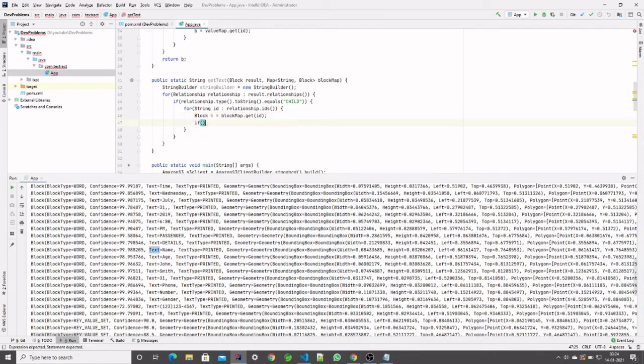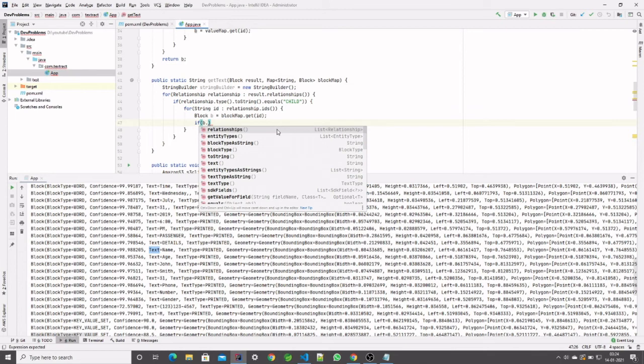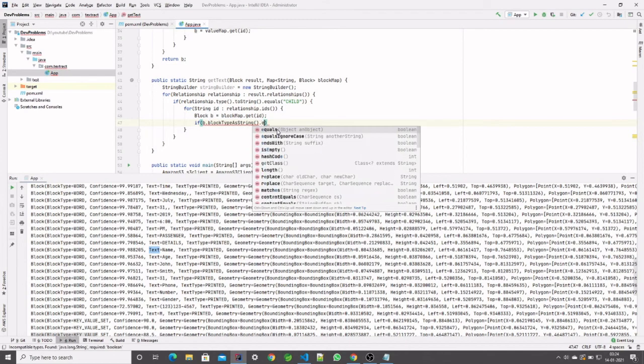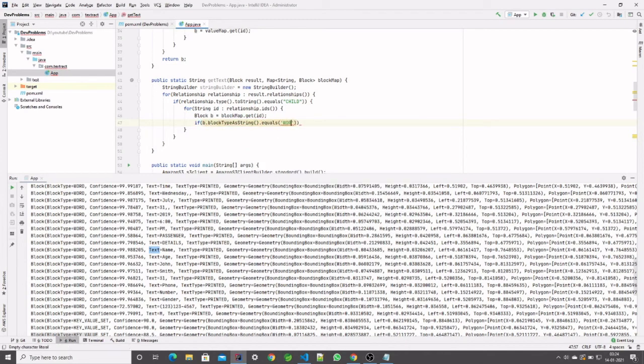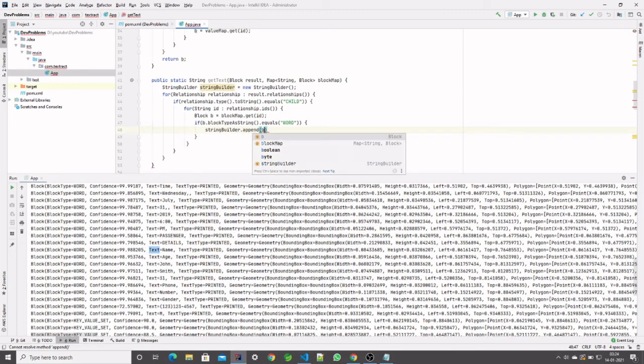Okay, so I will write one more line, that if b dot block type is equal to word, then what we will do is we will append this one, b dot get text.